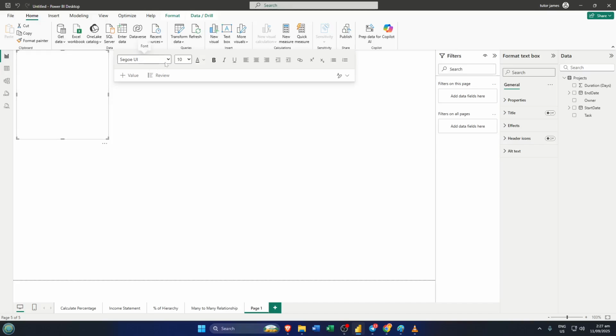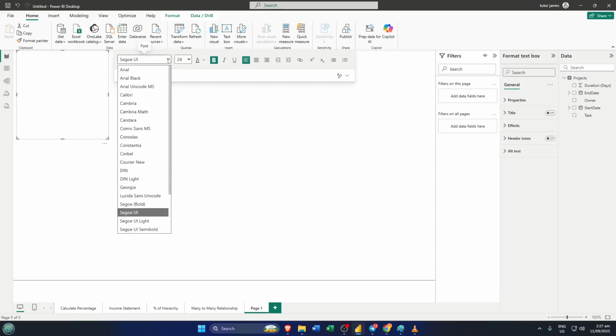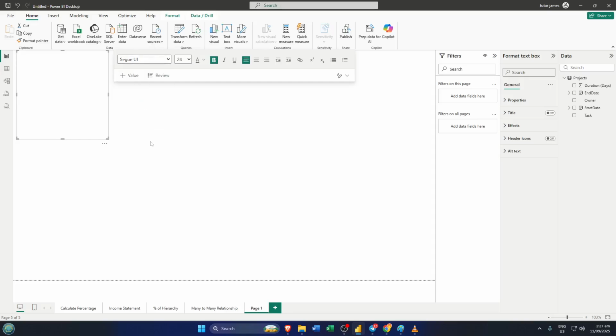First things first, open up Power BI. If you don't have your dataset ready yet, no worries. For this walkthrough, I'll be working with a basic sample table that lists out different project tasks, their start and end dates, who's responsible for each one, and how long each will take. Imagine you're managing a marketing campaign, planning a conference, or keeping tabs on a software sprint. This kind of table is at the heart of any project plan.